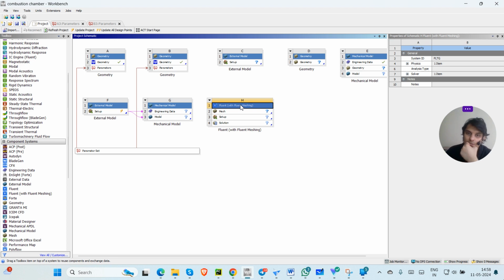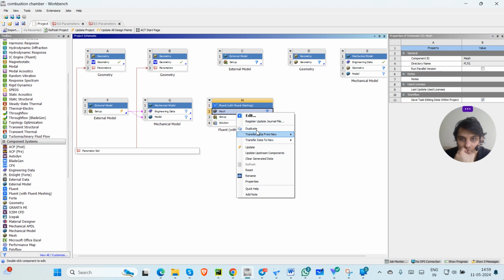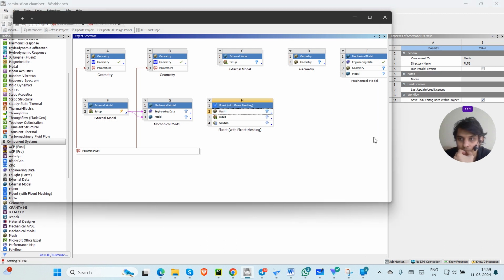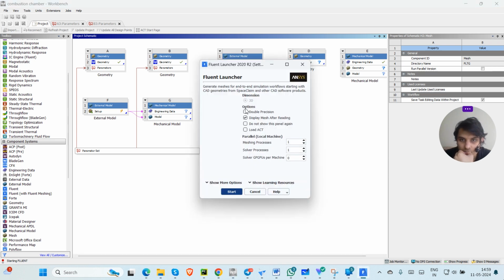If I double click over here, mesh. Double precision, solver processes 4, meshing processes 1, and display mesh after reading, yes, and meshing mode.